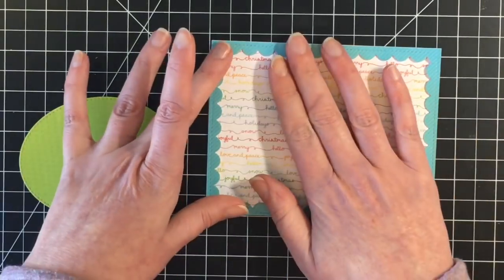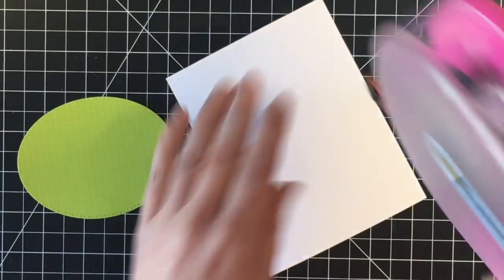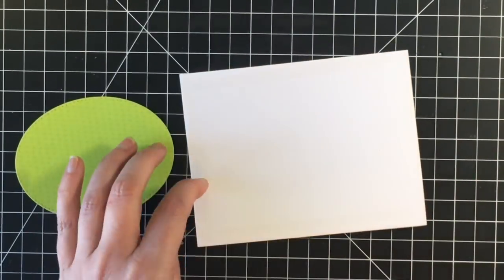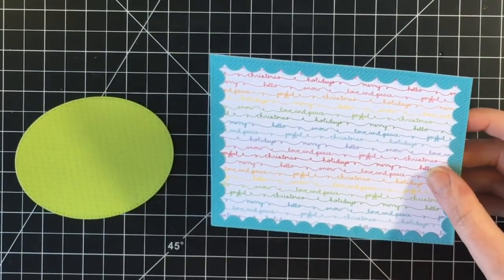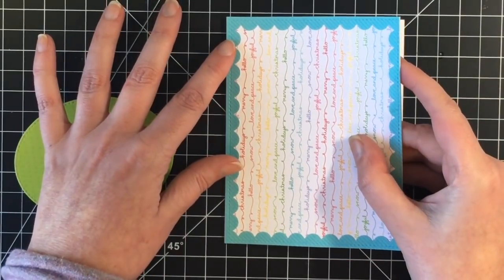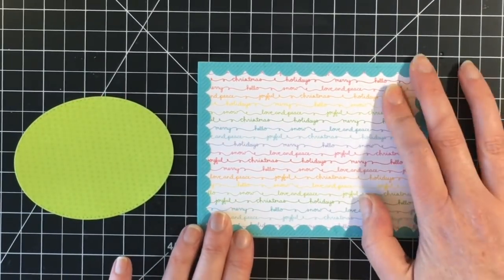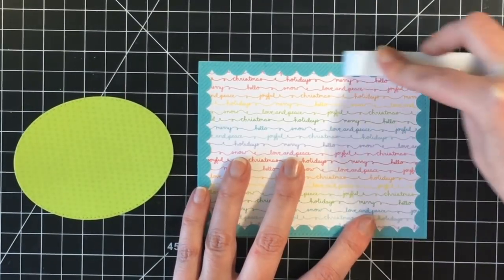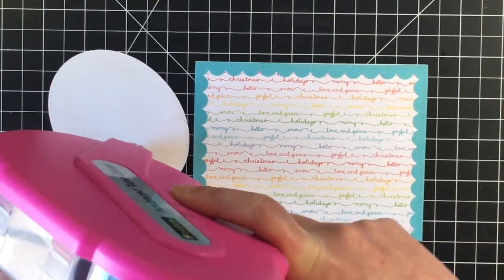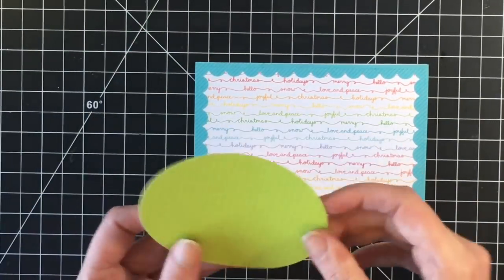I will show the paper pad at the end, when I realize I hadn't shown it, just in case you haven't seen it yet, but all products will be listed below as normal. So my Nuvo glue is clogged. I have to figure out how to unclog it. So you see me here, I'm using my Zig 2-way glue pen and then my ATG adhesive for the panels for the card base. Using my Teflon bone folder there just because I felt like it wasn't laying as flat as I would like it to be.